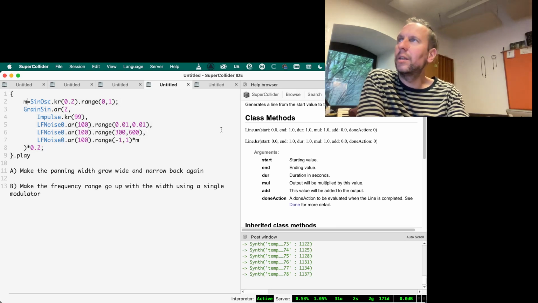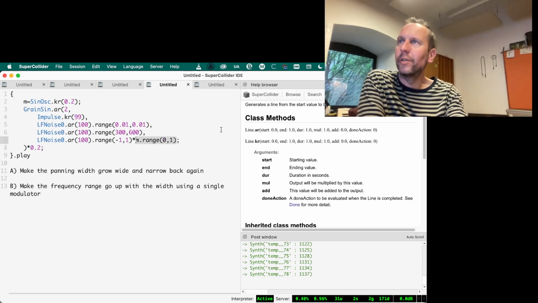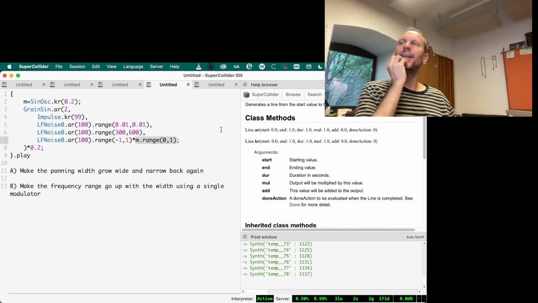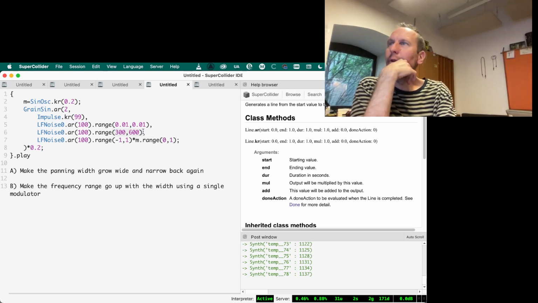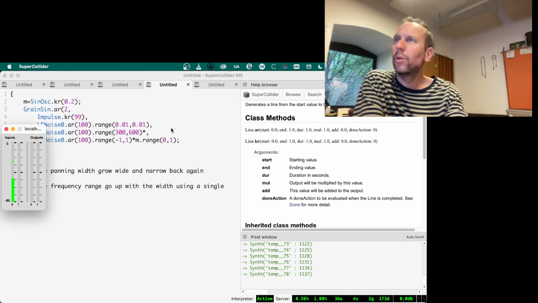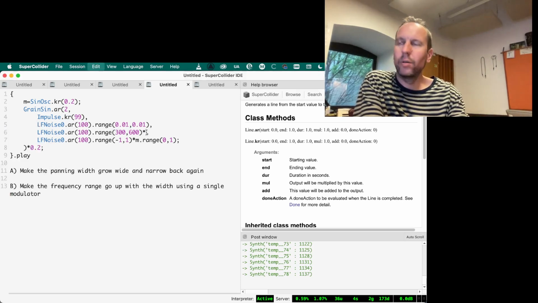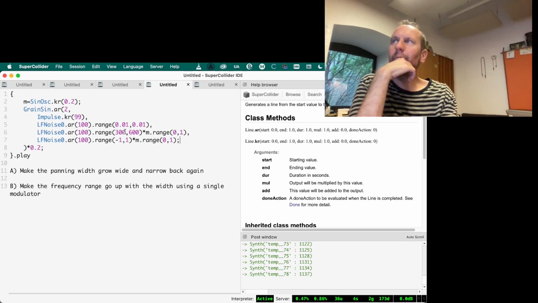Now, the other trick to know is that I can use dot range multiple times for the same oscillator. Here, when I modulate the panning, the range is between 0 and 1. And when I modulate the frequency, if I multiply this with this, part of it will be inaudible because the frequencies will go down to 0.